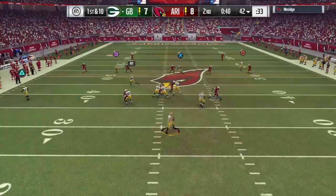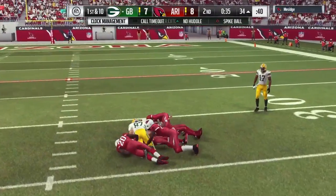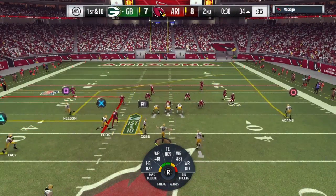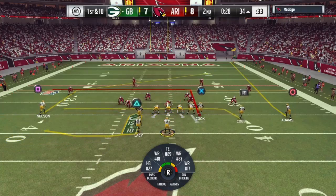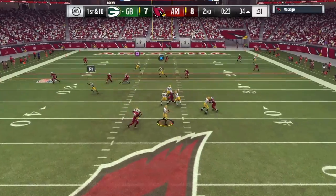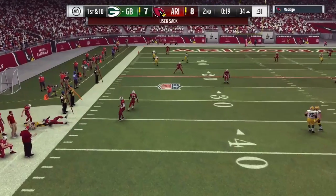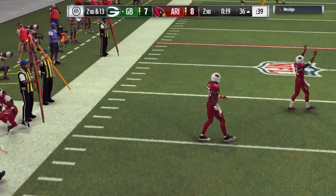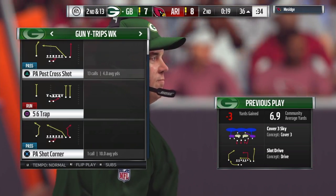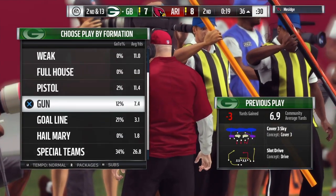Rodgers now on first down — and he completes it to Jordy Nelson. You can't fault his toughness. We saw that on display in the NFC Championship game with that rib injury he played through. Two cracked ribs — I didn't think he was going to play in the game. He came back in about two weeks' time. Excellent toughness. And the production during the game — he was a factor, especially early. Scored a touchdown, 67 yards as well.